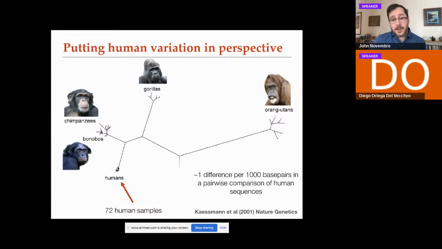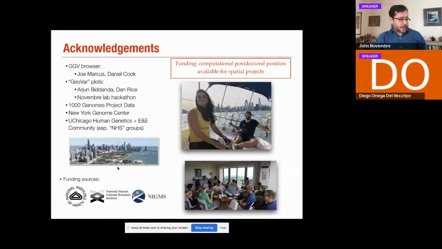And I want to give a shout out to Michal Sohail, who's been a postdoc in my group, has been helping me a lot in thinking about these issues. And we've been running a reading group at UChicago around this. So let me finish. I did the acknowledgements at the beginning because I knew I might run out of time. To say that there's funding for a postdoctoral position here. And with that, I'll stop. Thanks so much.